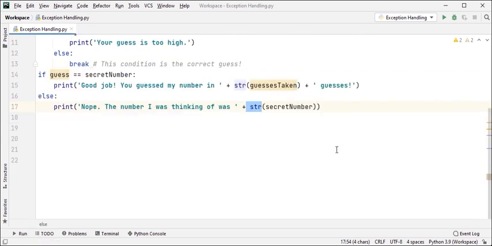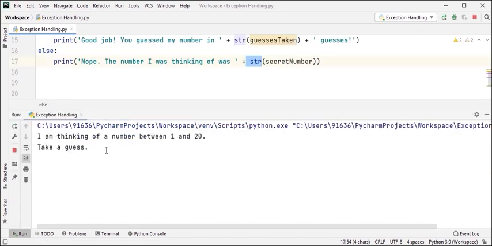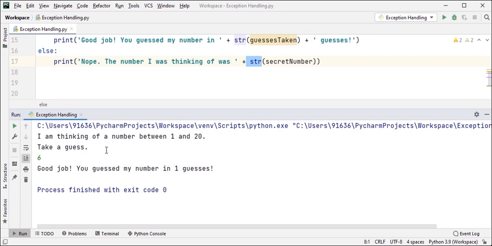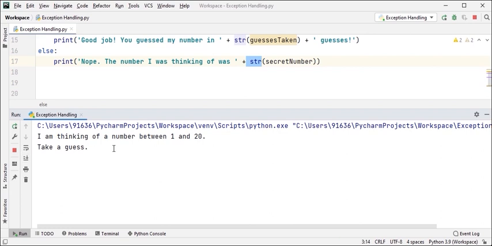But I want to check other conditions as well. So I will run it again, and then I will guess it another time. I will say 6 and press enter. In this case I automatically guessed it correct in the first attempt only, that's why it says good job. Let me try it again. I will run it and I will take the guess to be 7, press enter.